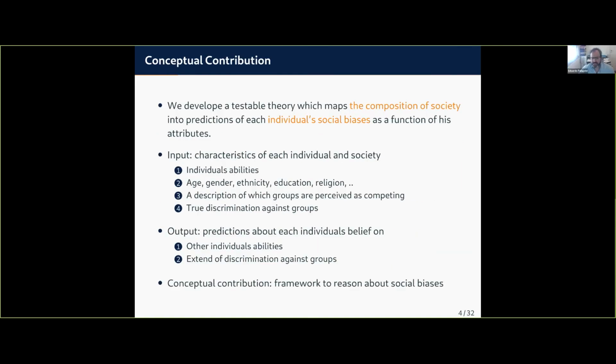Philipp? Yes. Is there a sort of unambiguous notion of position in society, or is that itself a function of people's beliefs or the distribution of beliefs in society? That's a good question. So for us, we are going to take this as exogenous. So the characteristics in society which people consider relevant are going to be an input into the model. But I think in reality, this might be determined somewhat in equilibrium. And I think that's an interesting question to study. But we are going to take this as given.